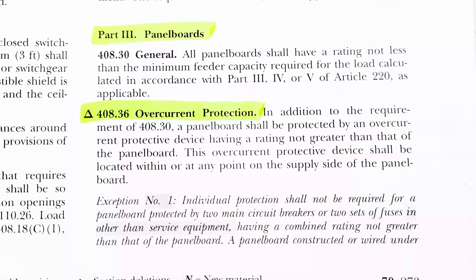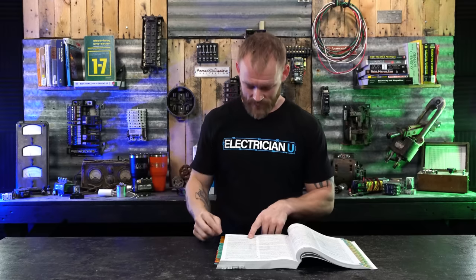And in 408.36, under overcurrent protection, it says, in addition to the requirement of 408.30, a panel board shall be protected by an overcurrent protective device having a rating not greater than that of the panel board. So if you have a 200 amp panel board, you can't put, you know, like a 400 amp breaker in it or something like that.